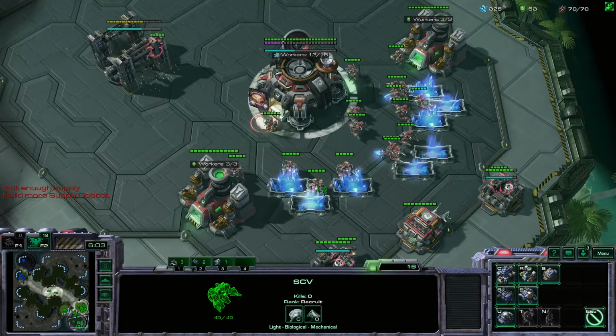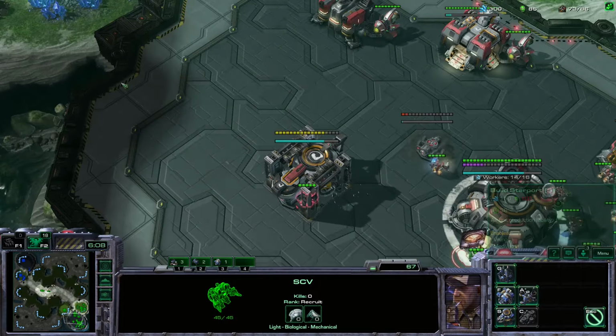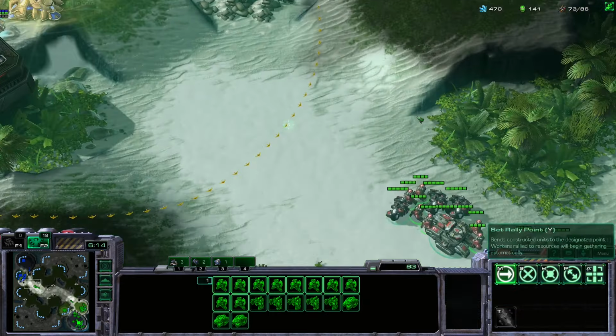Let's get the engineering bay up, which will allow us to get the armory. We can get to Thors. We're going for a third. He's going immortals.